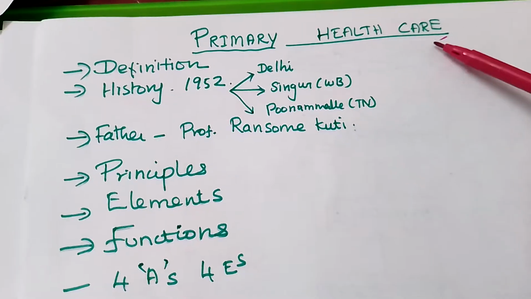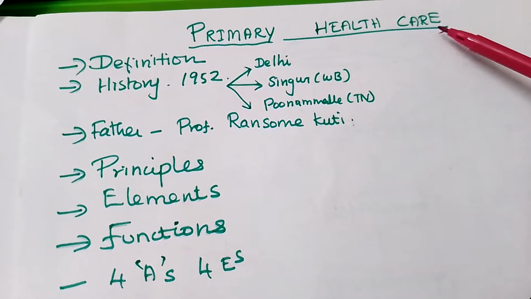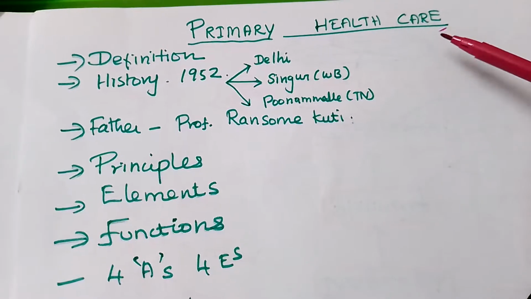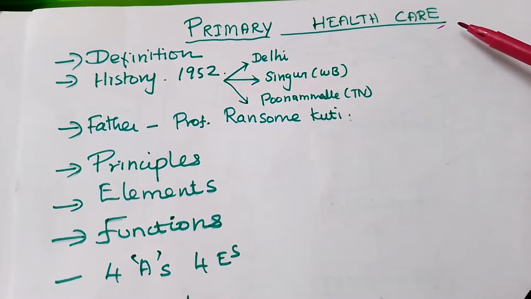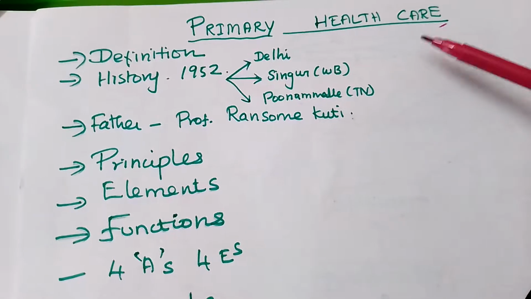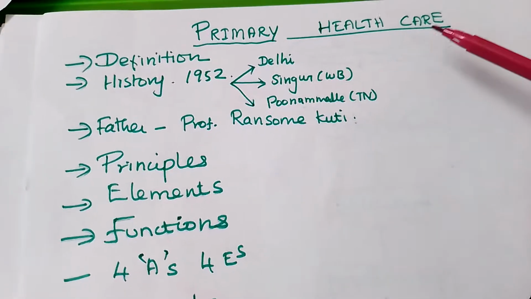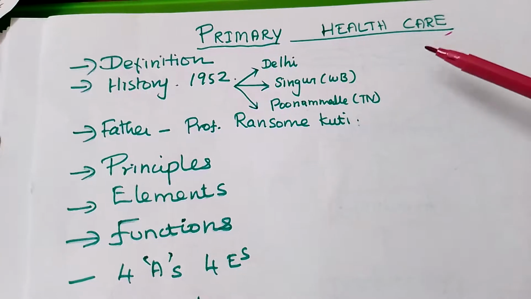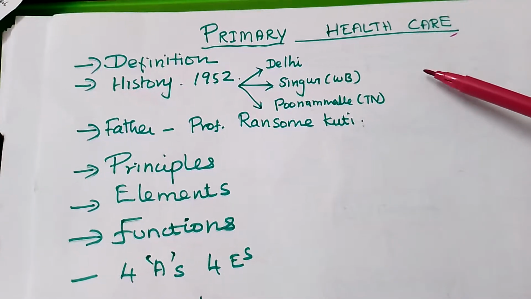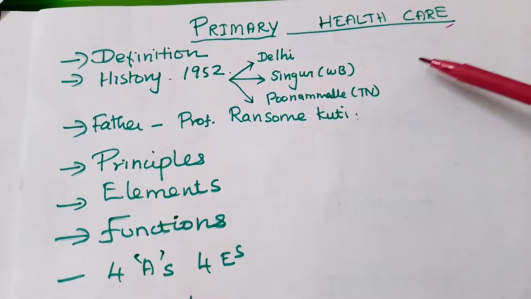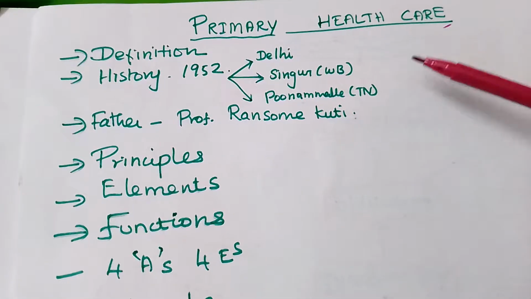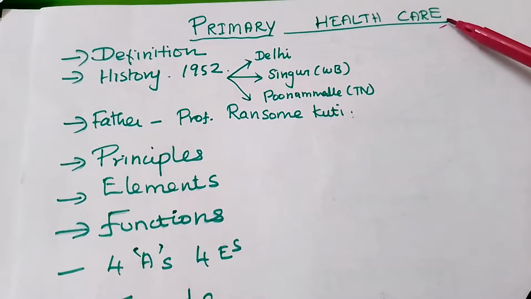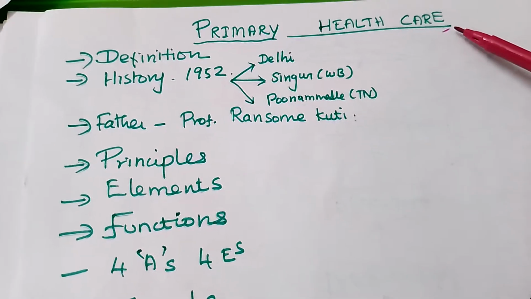If I want to say something common about primary health care, it is a very essential health care. Every country formulates this health care according to its budget, and all our health programs pass through primary health care. Whatever the program, like the national communicable disease control program or non-communicable disease control program, or any other program by the state or central government, such as the Indradhanush Yojana, it reaches the people through primary health care. So the community health nurse must learn what primary health care is.